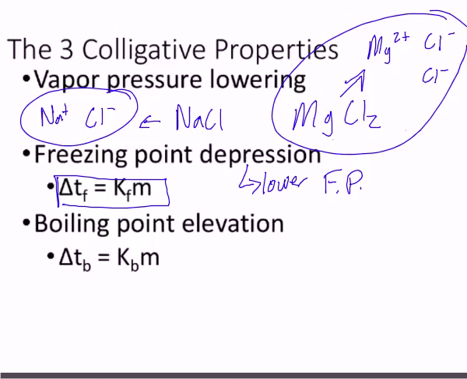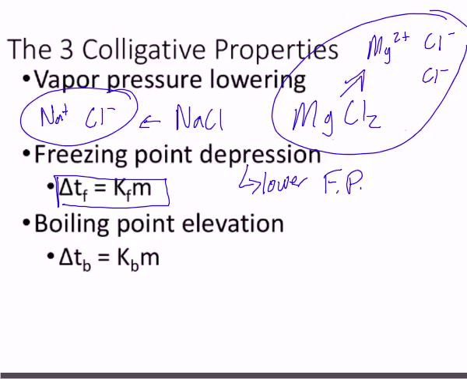Now, why don't they use that all the time? Or why don't they use other salts that have more ions? Why do you think? It's more expensive, exactly. It comes down to cost efficiency. So when they know it's going to be super cold for a long period of time, they will use the more expensive stuff. But if it's going to be just kind of normal conditions, then they'll use the basic stuff because they have a lot of that back where I'm from. Now, that's freezing point depression. The more particles you have, the lower it's going to take the freezing point.